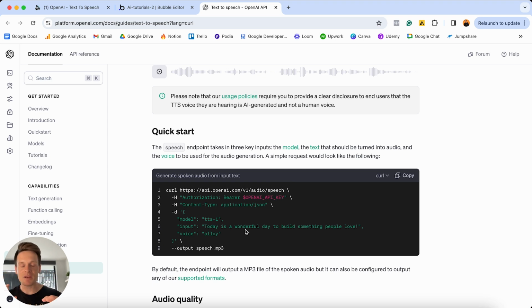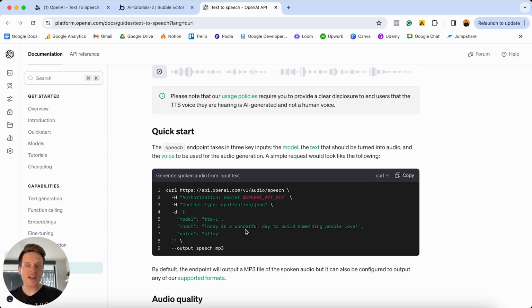And before I even reference any of this code here, what we need to do is actually create an API key. And if you're not familiar with API keys, they're just a way of connecting two particular services. So let's say we've got our Bubble app over here and OpenAI over here. An API allows these two platforms to send and receive information between each other. And an API key, as the name would suggest, is kind of like a key that opens the door so these two platforms can see and verify information between each other.